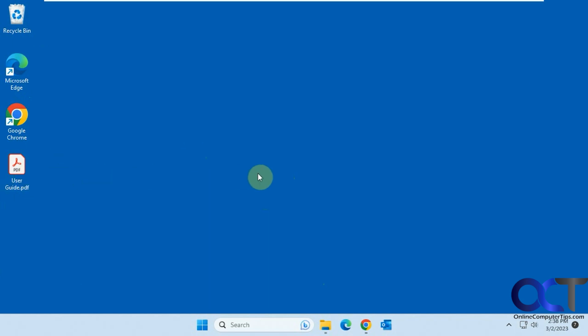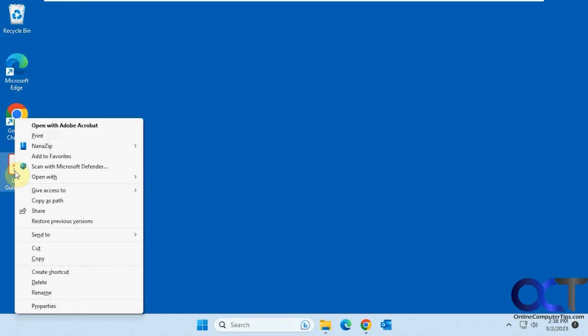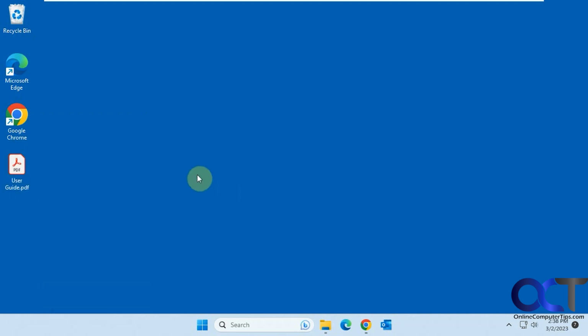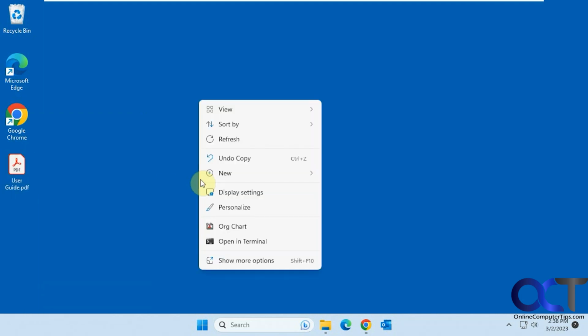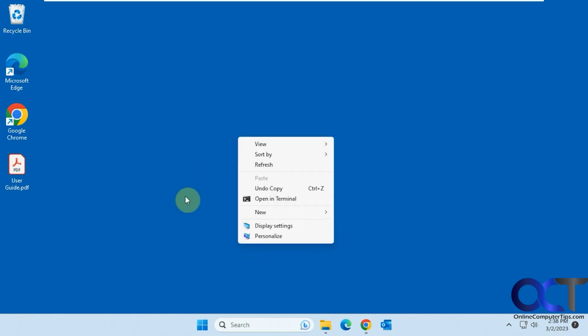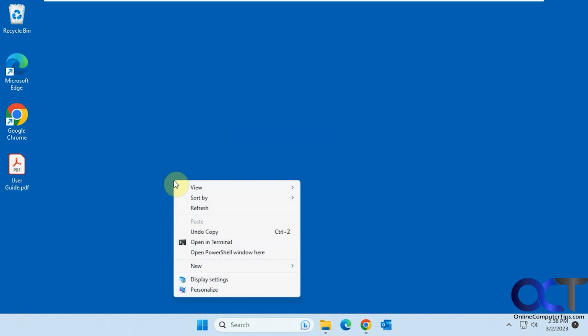but this is going to be the shortest video ever because one little trick, if you don't want to have to do any registry editing or use any third-party software, if you hold down Shift on your keyboard when you right-click, you'll notice it goes right to that menu. Even on the desktop here, hold down Shift. Let's see, without Shift, you get this, show more options. Then you get that. Hold down Shift, you go right to that.